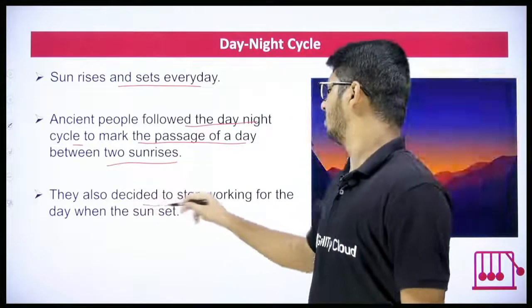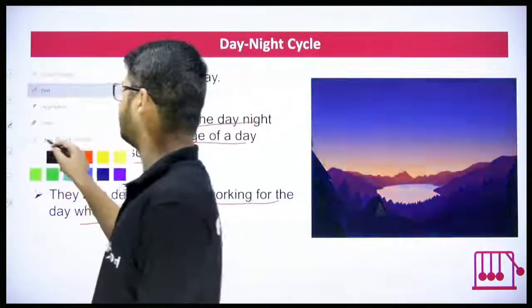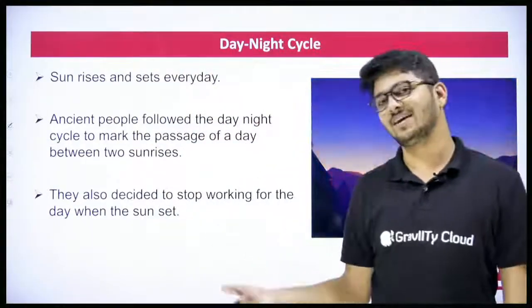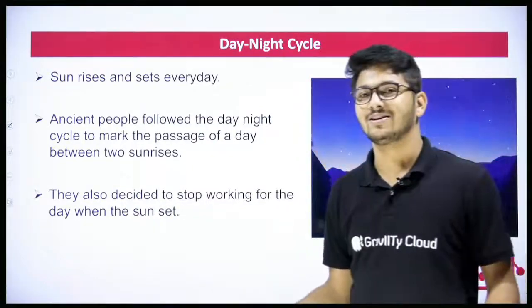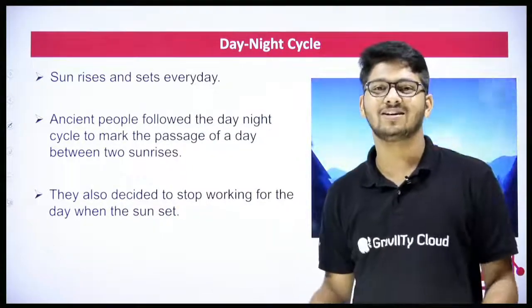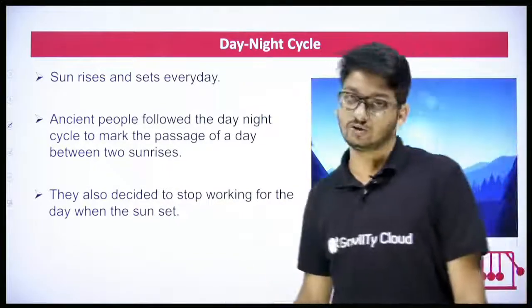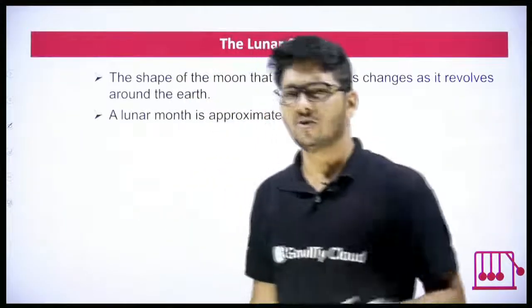They also decided to stop working for the day when the sun set because it becomes dark. So for them, sunset meant they would not do anything after it. They would not work after it. But nowadays, we have electricity, so even at night we work. But that's not how ancient people used to do. Clear? Good.